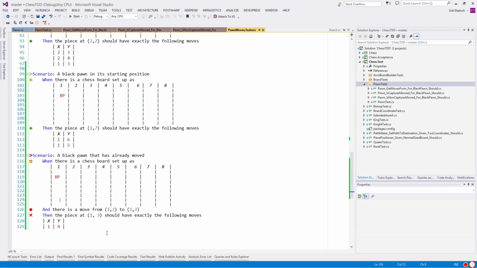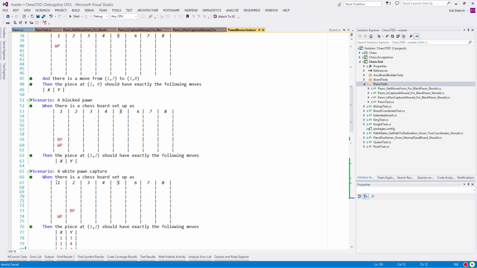So if I put this black pawn here and then I move him forward, I'm expecting this one to pass because we spent a good bit of time on that. I'm thinking this should work. So let's invert all this and say that, all right, if we move this black pawn up 1 from where he starts, then the only move we should expect to see is this move to 5.